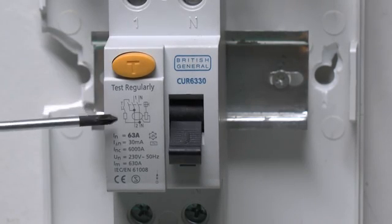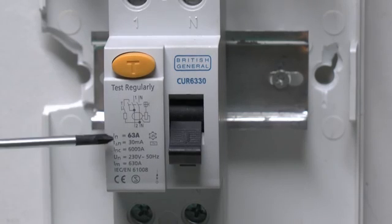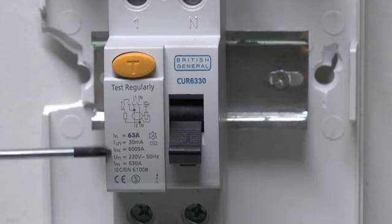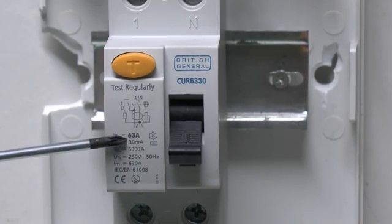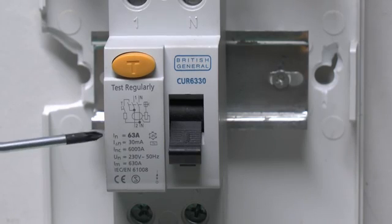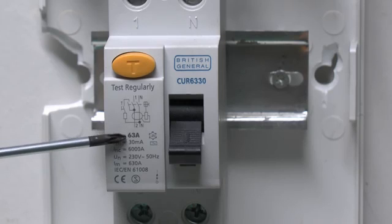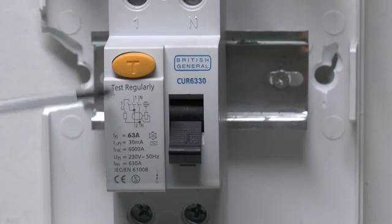and then underneath here we've got a small diagram showing the sort of wiring layout inside, and then here we've got the various specifications of this device. First of all here we've got the rated current, which is actually 63 amps. And this is not anything to do with any tripping or overload or whatever. It's simply the maximum current that this thing can safely handle, and so in this case it's 63, and that's really just a function of the contacts inside.